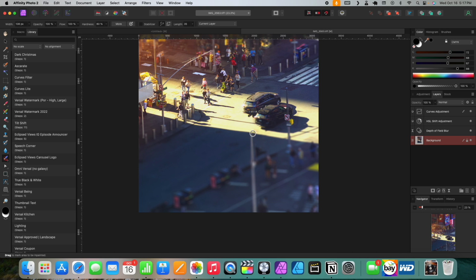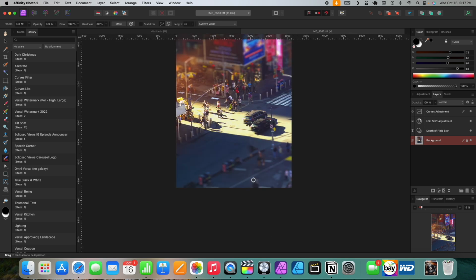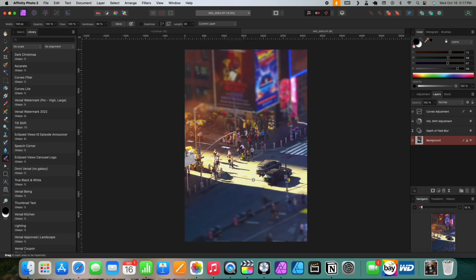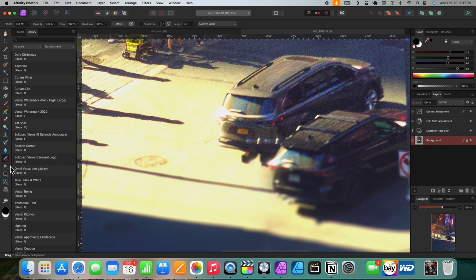Now erase the whole pole. There we go. And from that far away, you won't be able to tell. But if it really bothers us again, then we can go ahead and fix it over here.